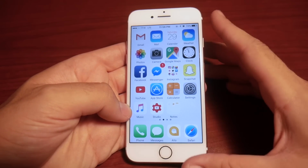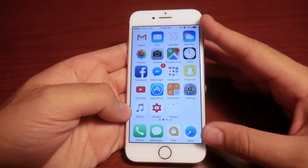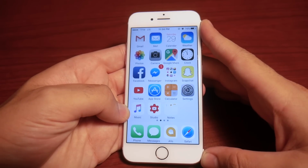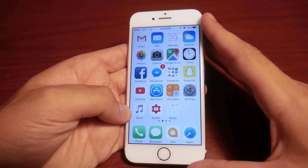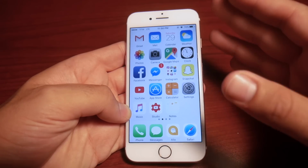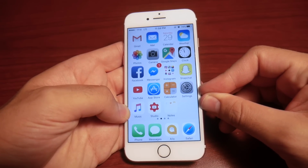And if you guys are going to buy this in terms of software here, iOS 11 is coming to this guy. I could wholeheartedly recommend it. It's got great software, some of the best in the world here, and the iPhone 7 is a definite recommendation still for the software department. iOS 10.3.3 being the latest official version.